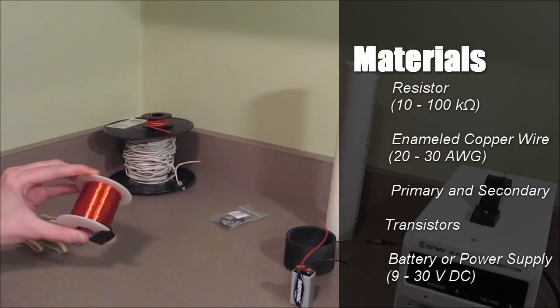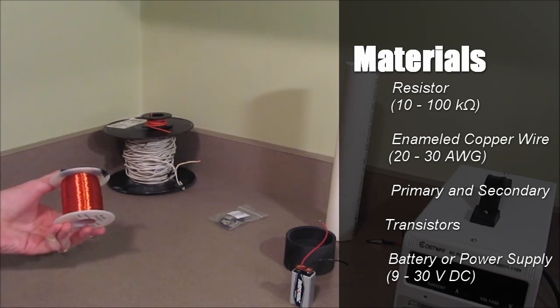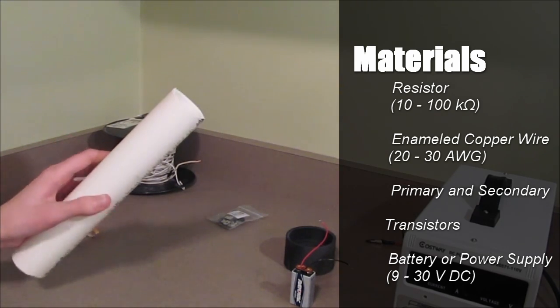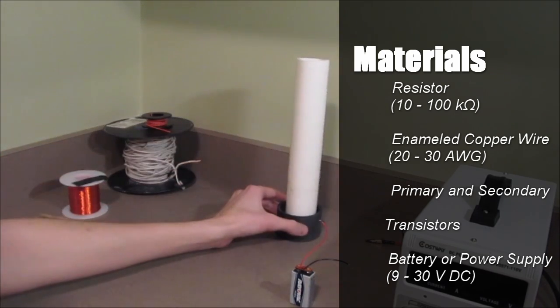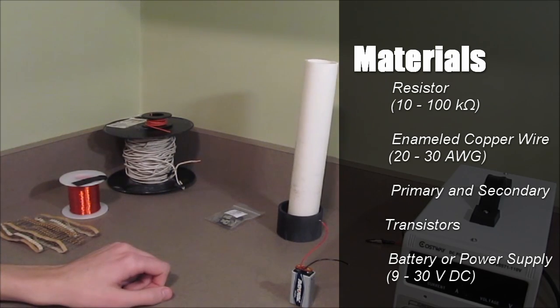This is magnetic enameled copper wire. It's what I'm going to use to wrap my secondary coil. It's going to be this PVC pipe, which I'm going to wrap the copper wire around. I'm going to use this smaller piece of PVC to wrap my primary coil, since it fits tightly around the secondary coil. You should also be sure to have some rated wire on hand.